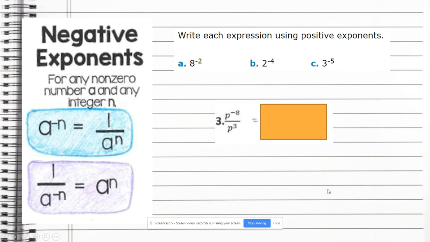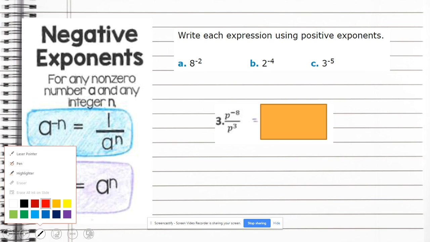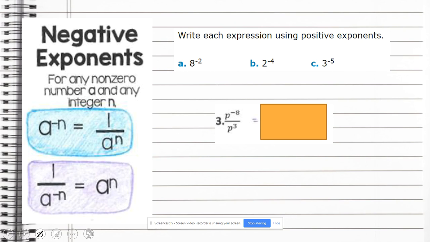All right, so let's continue our work now looking at number 3 here, where it says p to the negative eighth over p to the third. Now, we have to think about our negative exponents rule in the fashion of making sure that we don't have that negative exponent. Remember, this is essentially saying you're multiplying that p so many times and p to the third so many times as well. So now we have to make sure we don't have a negative exponent, which means we're taking the reciprocal of just this term. That means that p to the negative eighth will be moving to the denominator value, and the numerator value will become 1.